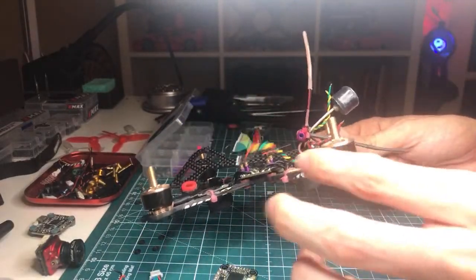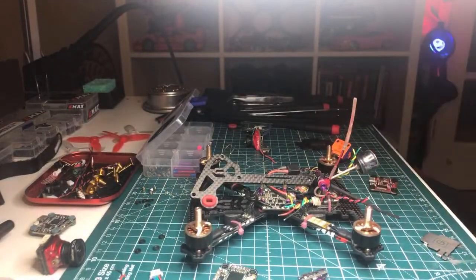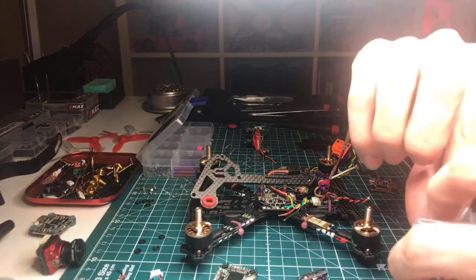These are the T-Motor prototype motors. Let me see if I can show you guys how smooth these really are. So let me grab one of, what did I do with the Emax 1606s? Yeah, so here's the, these are going to be for sale soon, by the way, if anybody's interested in these.